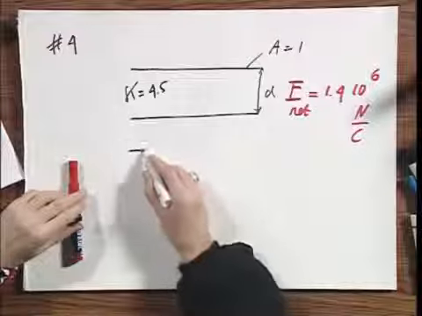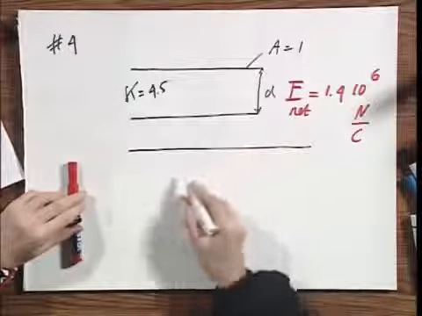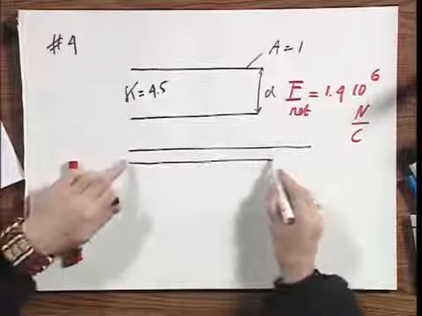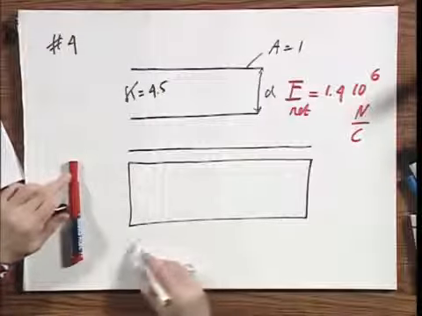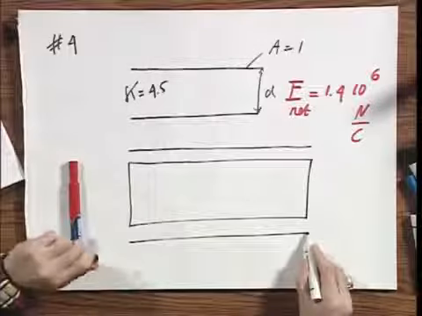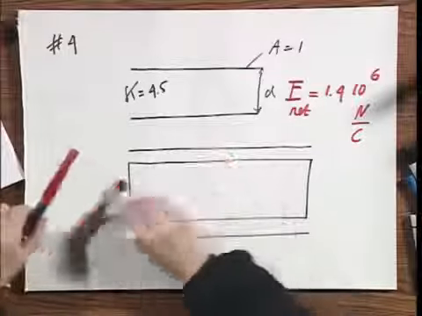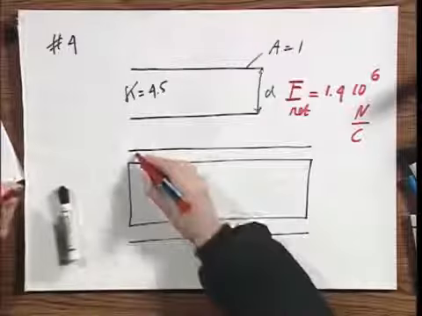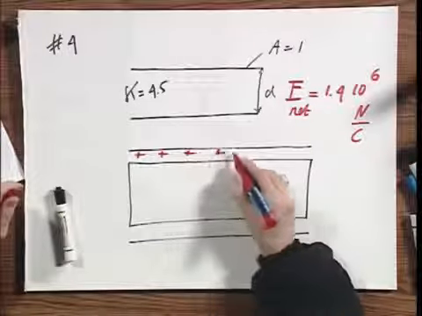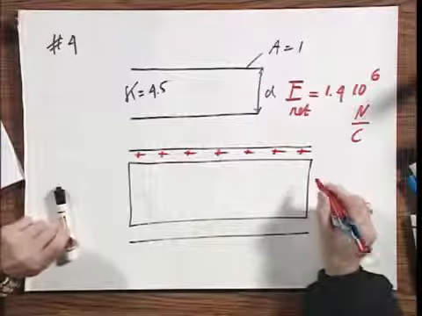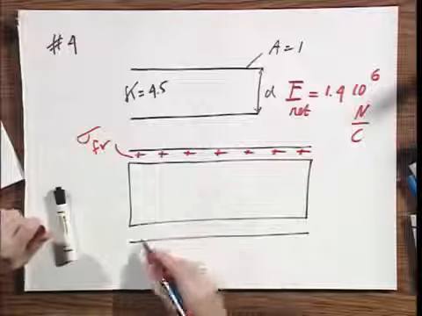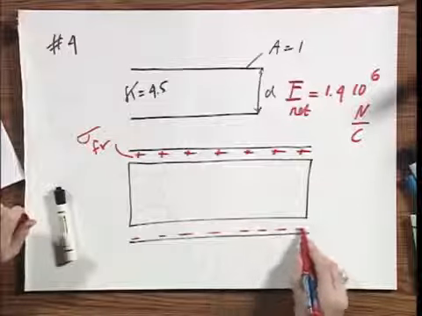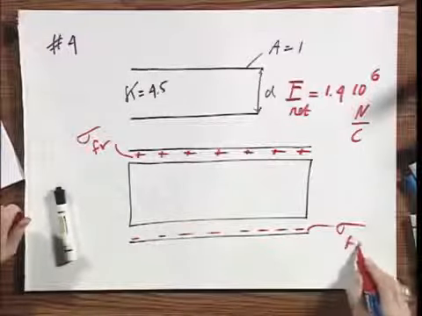And for that I'm going to make an enlarged picture. Here, the top plate, I make artificially a gap, but the gap is not there. Here is the dielectric, and again I make artificially a gap. Let's assume that the top plate is positively charged. Then there will be free charge on this plate. Let's call it sigma free. And there will be an equal amount of negative charge, again, sigma free.